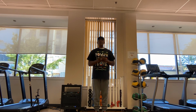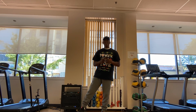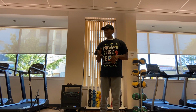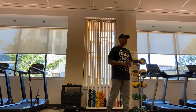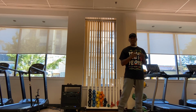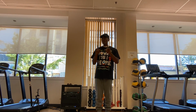Okay? All right, stand it up nice and straight. Bring the leg directly out to the side and try to hold it. See how difficult the hold is? Stop. Okay? Stand beside the chair. Remember what we said, the hold is the hardest part. We want to make sure you can successfully hold it before you start moving it. Okay? Touch the chair. It's not going to take anything away from it.